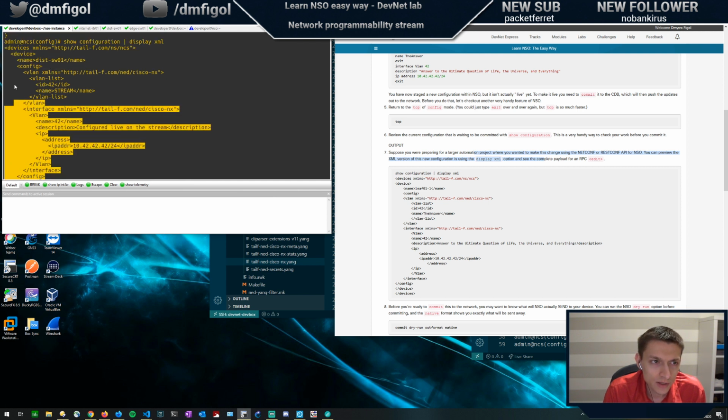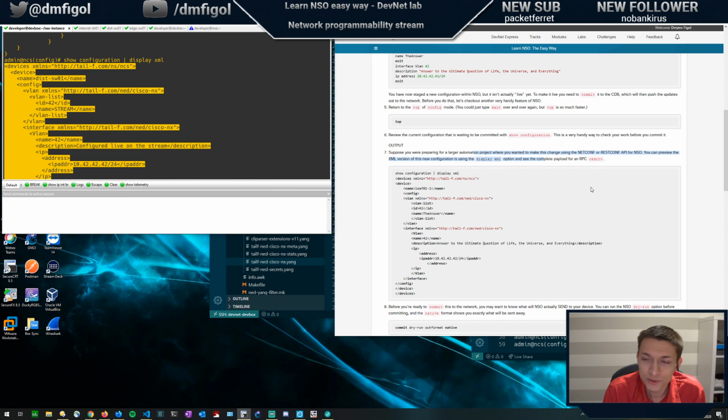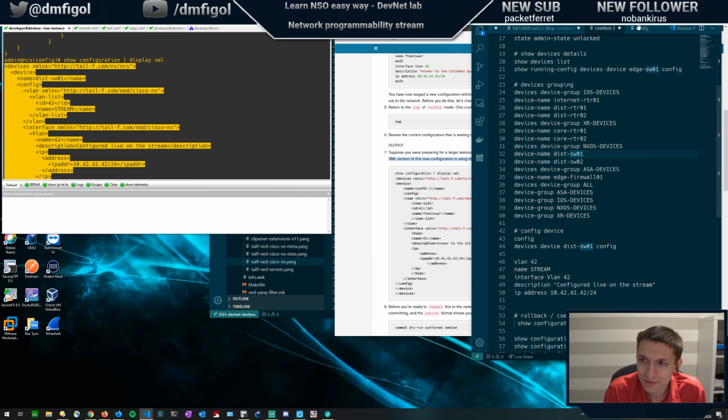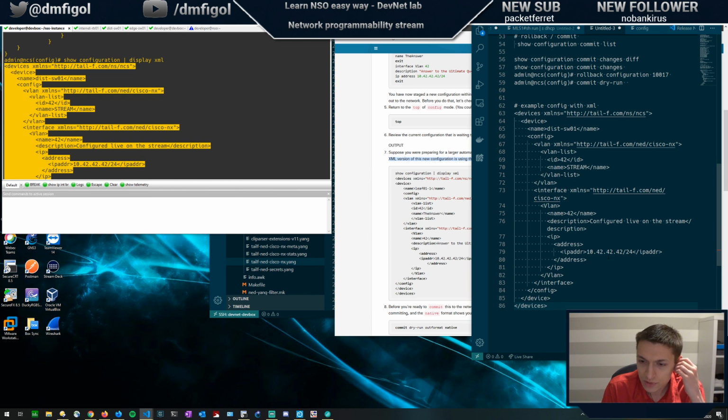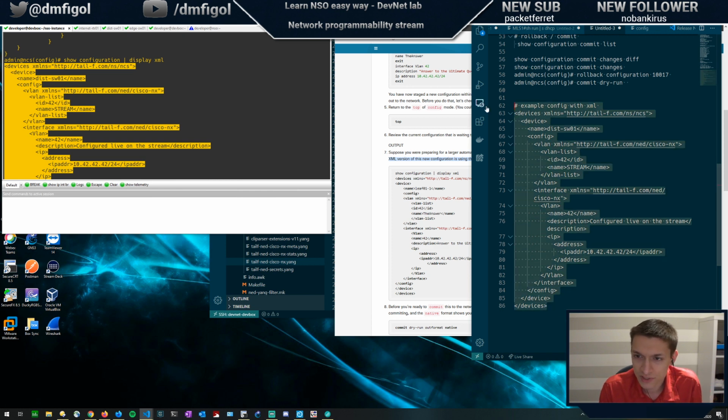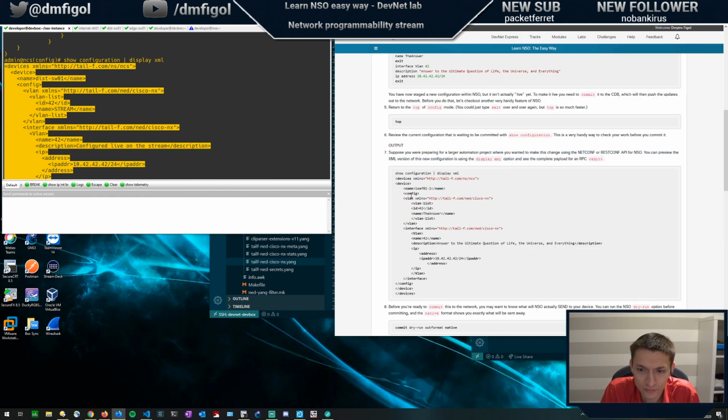I actually will copy this. We are not doing great on time, by the way. I will save this as example config with XML. So I guess if I use this payload in NETCONF, this should allow me to make this change using NETCONF.